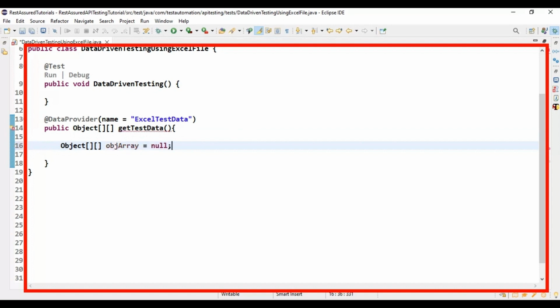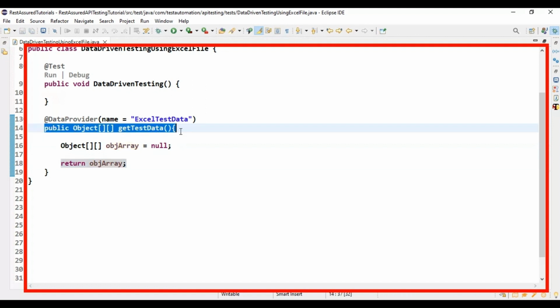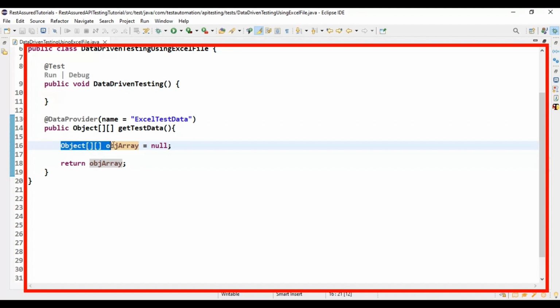Right now we are just declaring the variables. At the end we are returning this two-dimensional object array, so here I'll just say return. After implementing the logic, this object array will hold all the row test data here. Just give me a second, guys.